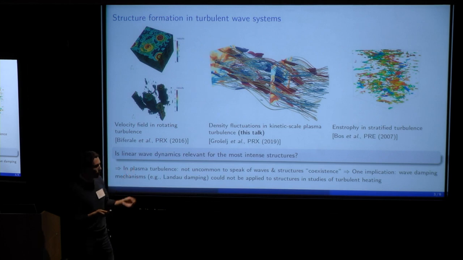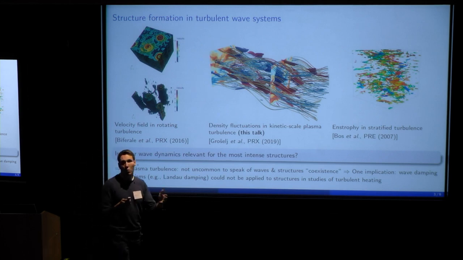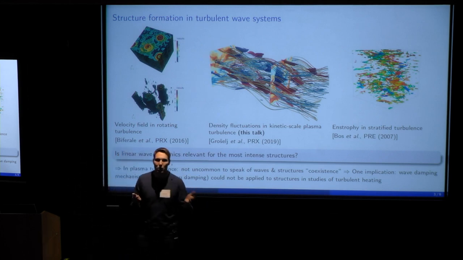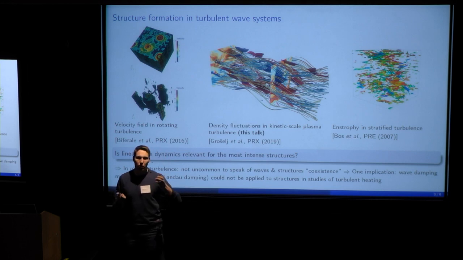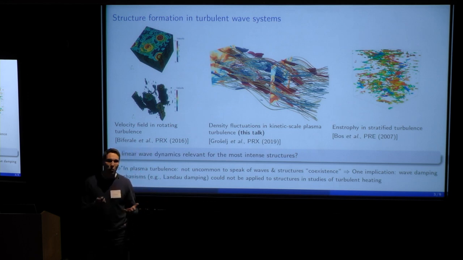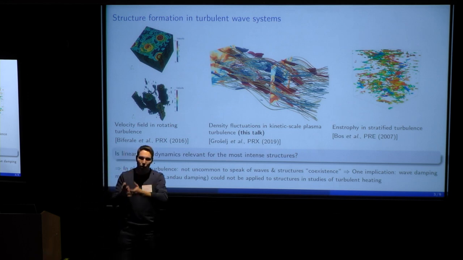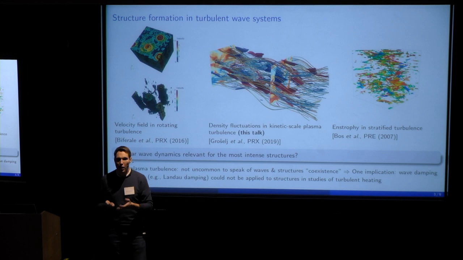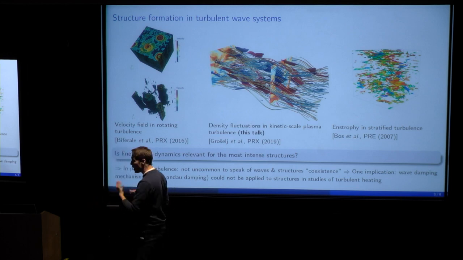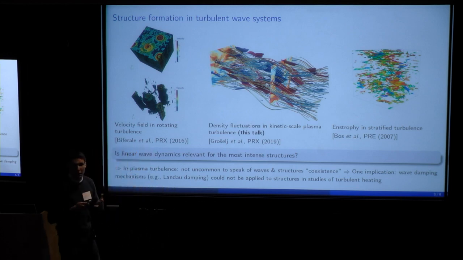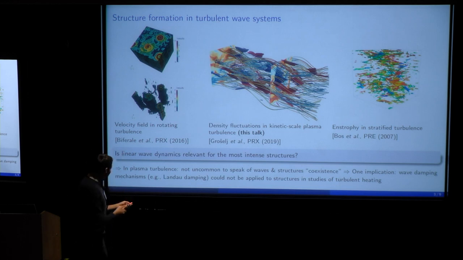Also, another aspect is, naively, one might think the eddy turnover time is inversely proportional to the fluctuation amplitude, and I'm explaining later why this is naively so. The nonlinear time maybe will be accelerated when we have locally some intense high-amplitude events. So how does this go together with the wave dynamics? Can it keep up?